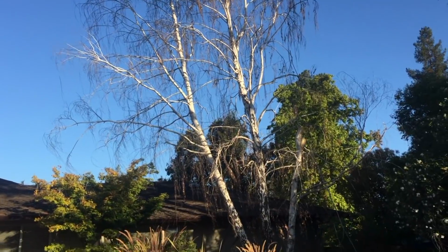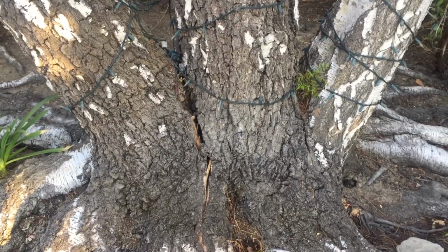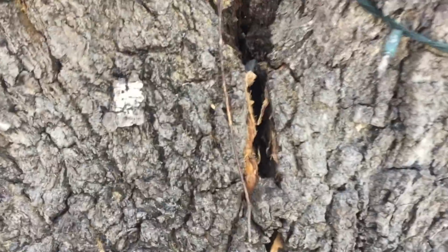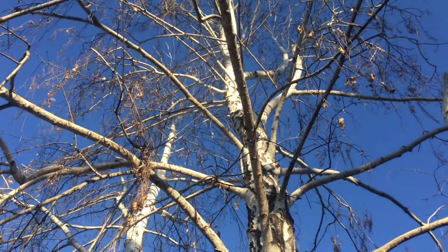We had to clean up some broken deodar cedar limbs. At the base of the tree, it was very clear to the homeowner as well that the tree was cracking and ready to fall on the house. The tree was extremely brittle. There's no way that we would climb this tree.